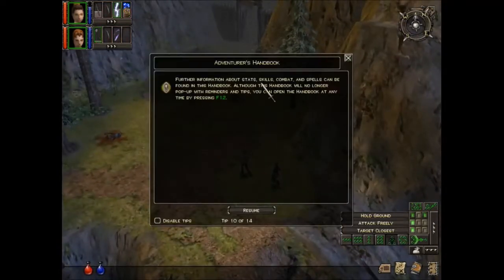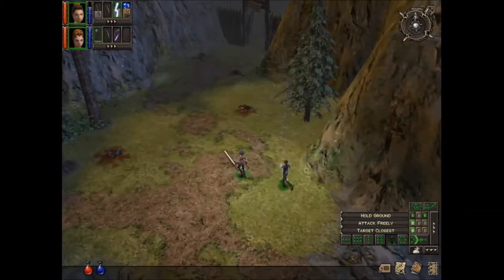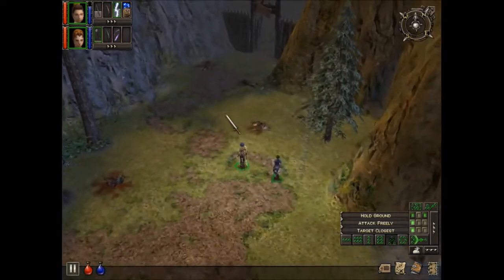Further information about stats, skill, combat, and spells can be found in this handbook. Although this handbook will no longer pop up with reminders and tips, you can open the handbook at any time by pressing F12. Oh, it paused the game. Now that was the same mission, so you could just skip through it.